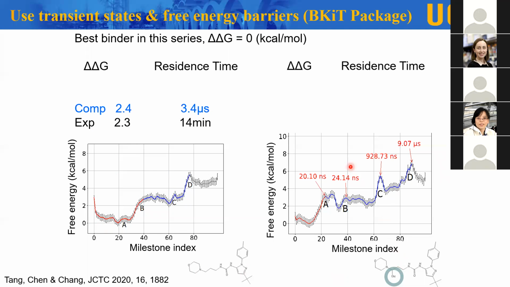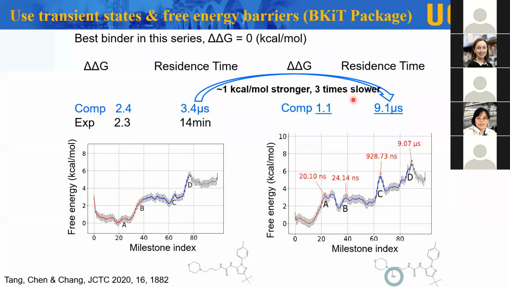So we took a careful look at this, and then decorated the ligand with a hydroxyl group. The idea is that we want to increase the free energy barrier. By increasing the free energy barrier, we hope it can make the ligand stay longer in the pocket because it's harder to leave. Sometimes it can also reshape the free energy profile and make the delta G stronger. Here we predict it's roughly 1 kilocalorie per mole stronger, and at least about 3 times slower in residence time. So we think this is the compound and carried out the experiment. The experimental value is indeed more than twice as long as the original mother compound, and it also binds tighter.